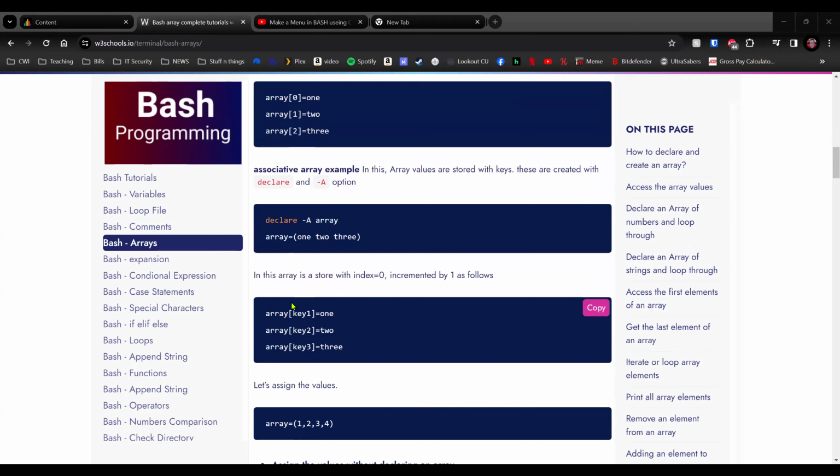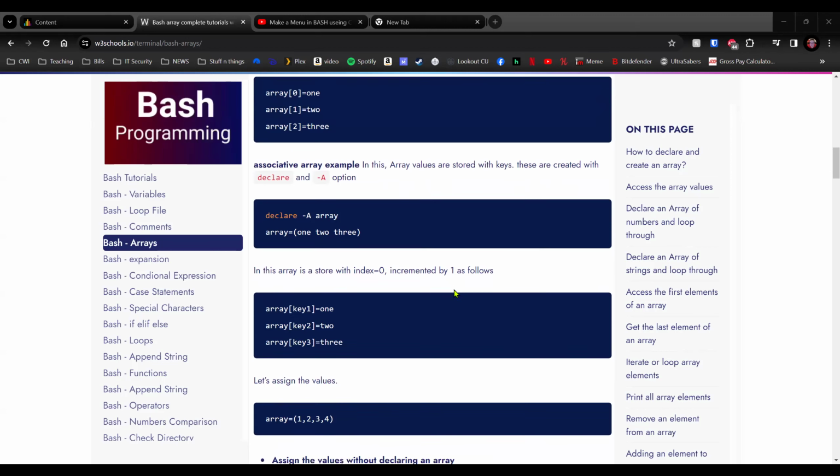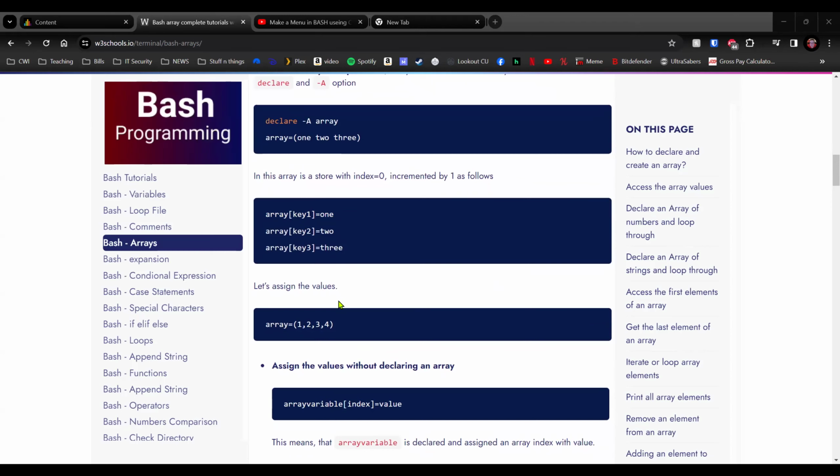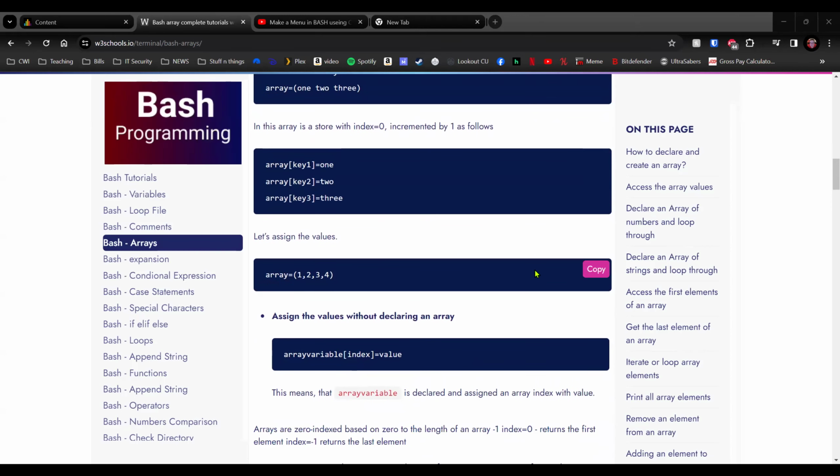Each one is assigned values and stored, so you can see what they look like here. So you assign those values for key 1, 2, 3, and you see them here.